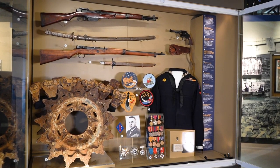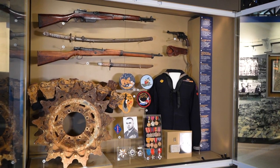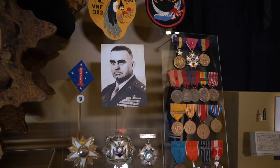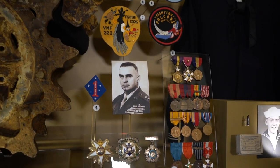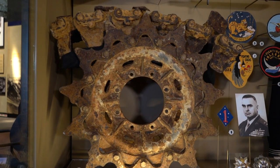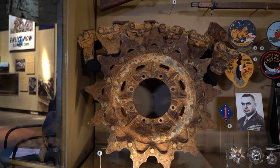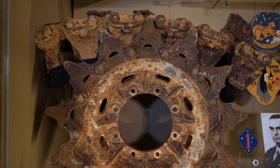This is the museum's Okinawa case and it's one of the newest additions to the WWII Gallery. It features artifacts such as 1st Marine Division Commander Major General Pedro de Valli's medals and a relic LVT drive wheel of a vehicle that was destroyed while resupplying the Marines attempting to take Half Moon Hill. This relic was uncovered and donated to our museum by Chris Mayuski of the Battle of Okinawa Historical Society Museum.